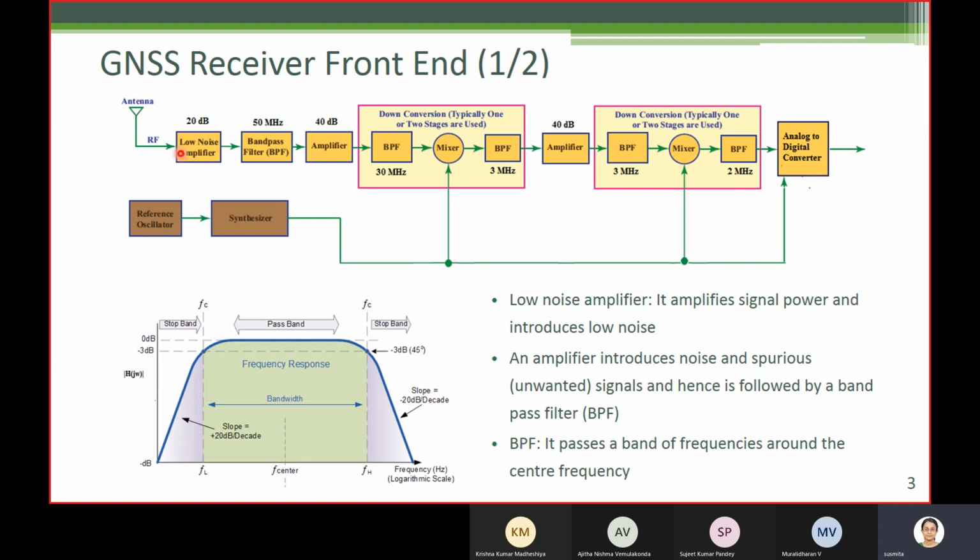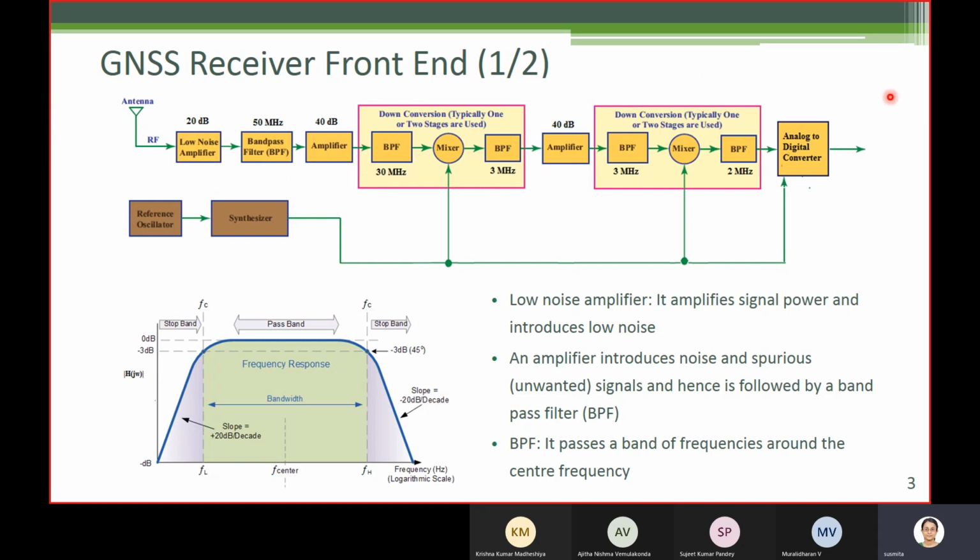This is a typical front end configuration. If you are not familiar with these terms, don't panic, okay? I am going to explain all of them in simple words. You need not worry about this. Just be a little patient and open to learning something new in case you are not familiar with this.